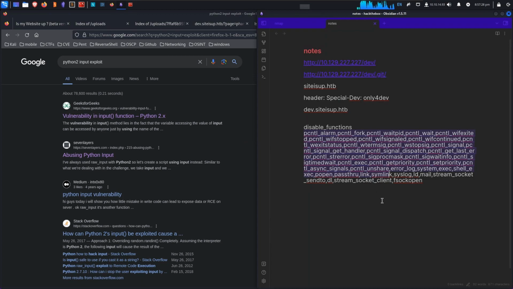Anyway, I was excited to share this with you. I love this whole entire setup. I love how many different skills you ended up using throughout the box. And I don't know what it is about these Linux boxes, but I definitely find them more difficult than the Windows ones.